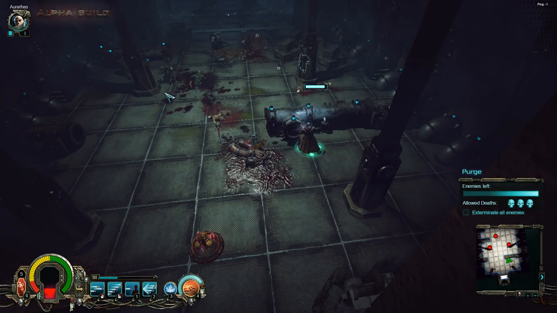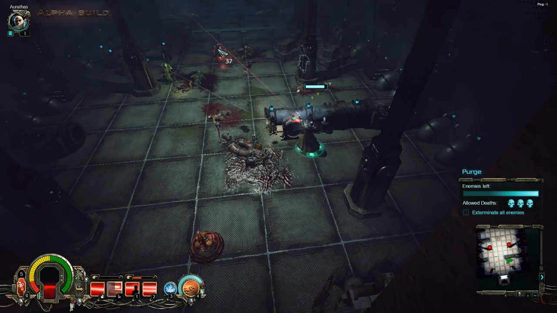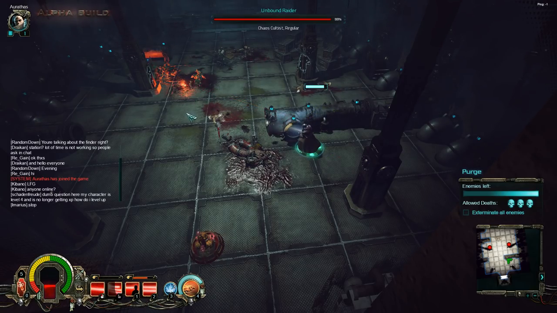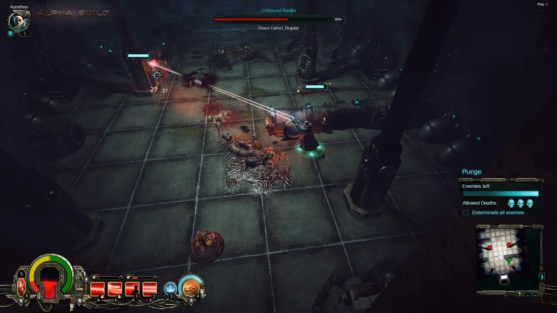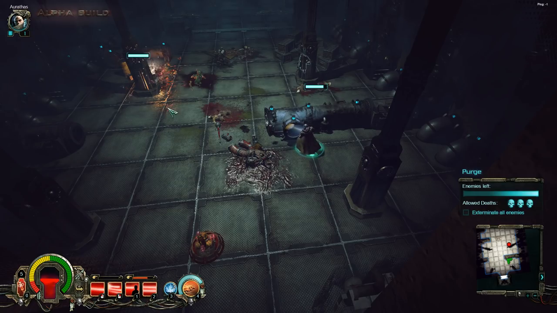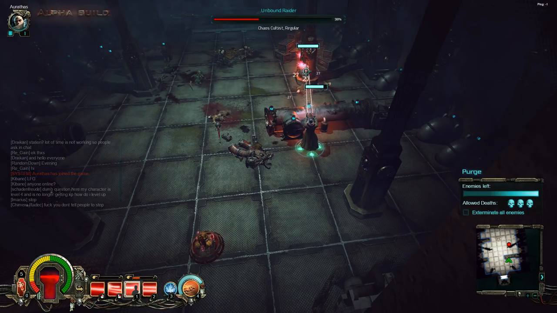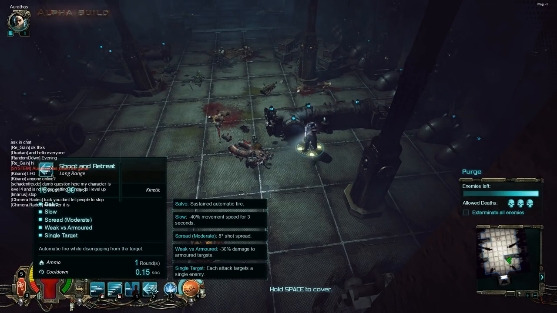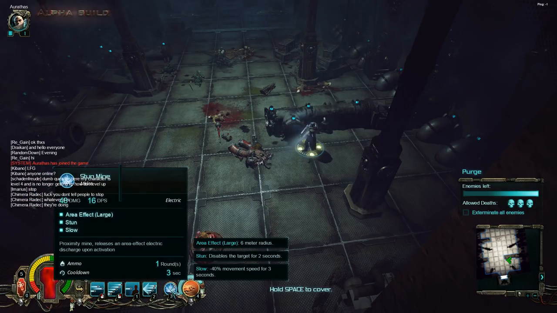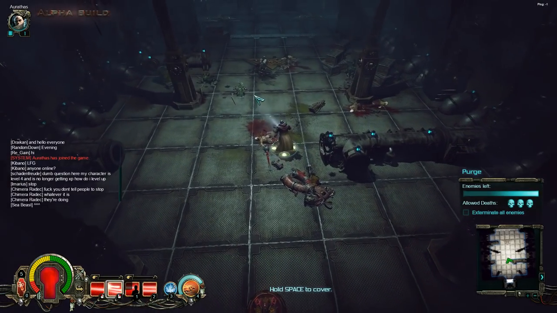Yeah, that Space Marine sucked. Okay, so, what are our specials? I should probably look at this. That works. I should have used that on that dude. Cool, now what does this do? Aimed shot. Yep, killed him. Now let's look at our specials over here. Shoot and retreat. An aimed shot. Okay. And a stun mine. Oh, and number 4 would have deployed the turret, which would have been very useful.